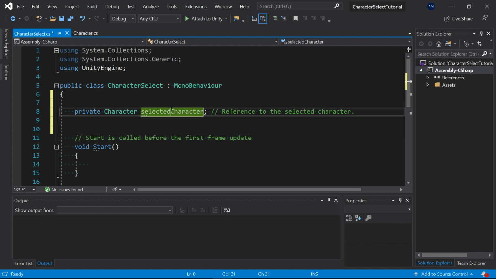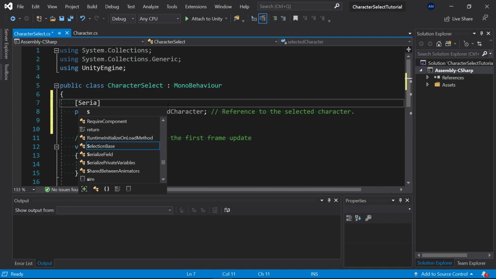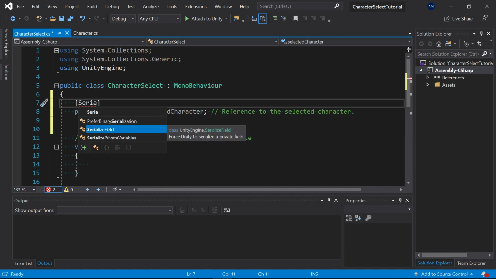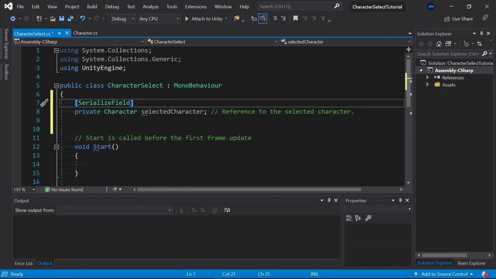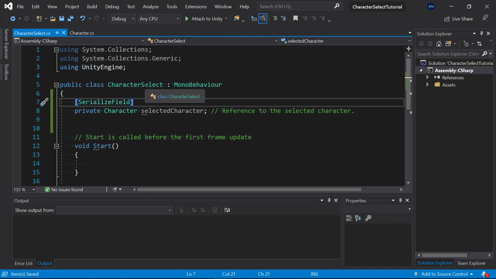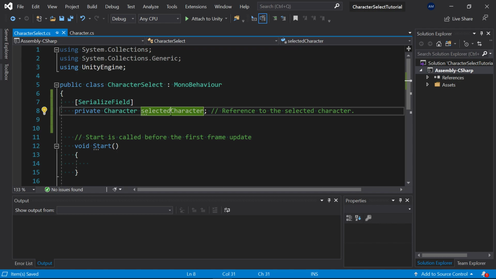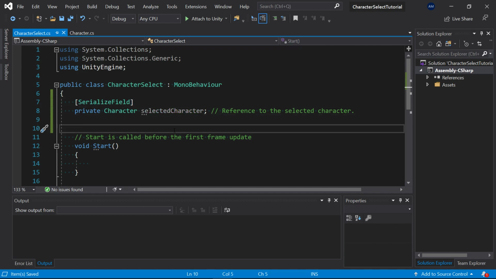This is going to hold a reference to it. That's what this is for. And so we can actually use it inside of the inspector. We're going to serialize the field. So now, if you try to use character select anywhere as an instance and try to grab this character, you can't, but inside the inspector you can assign it, and that's what we want. This character select is just so we can interact with the UI elements. It should just be used from in the inspector.